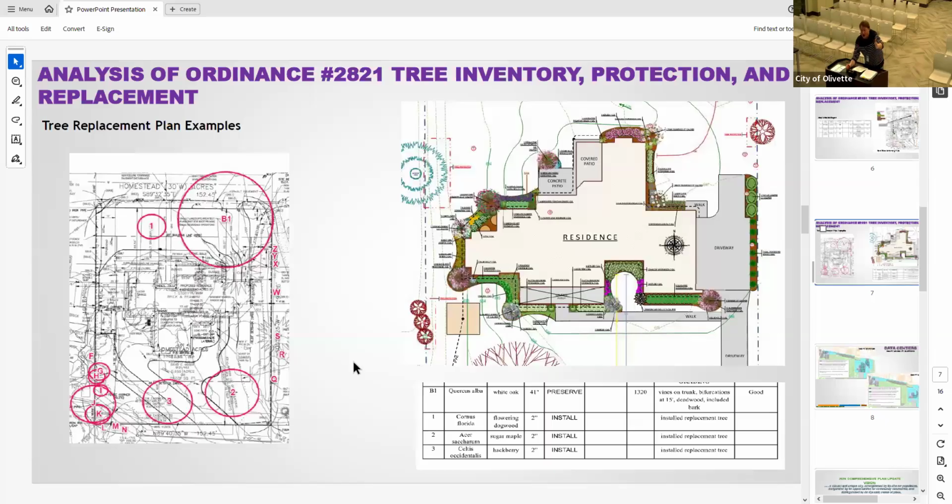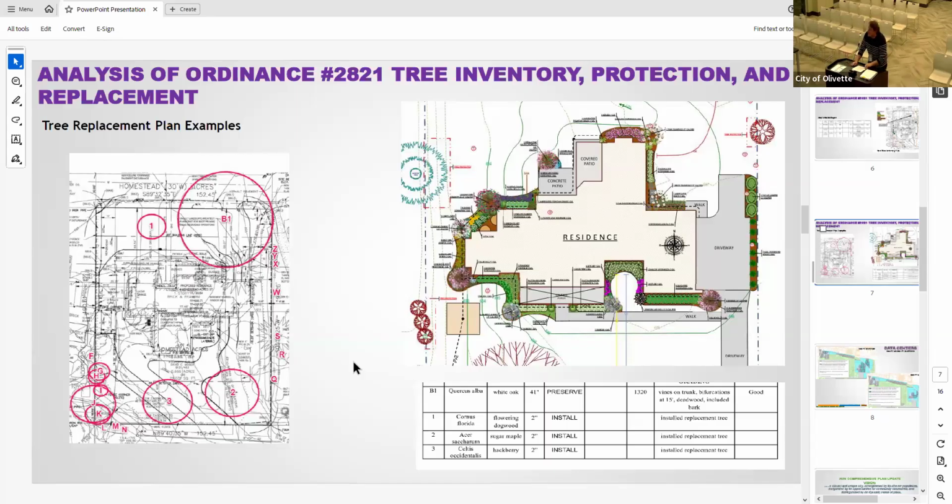So the one on the right is very pretty, they hit all of their replacement quantities for trees related to our code. However, I have to review the one on the left where they didn't meet the standards and the information doesn't match. So that was where we were in a predicament, and we're still working to get that smoothed out and clear. But hopefully with the text changes in the ordinance, that will not put us in a position where we're getting two plans from the same petitioner.